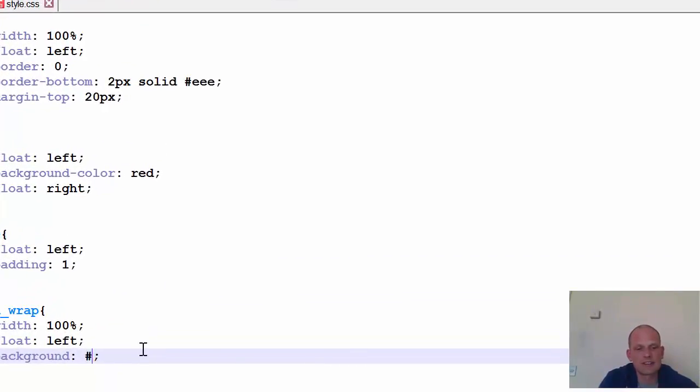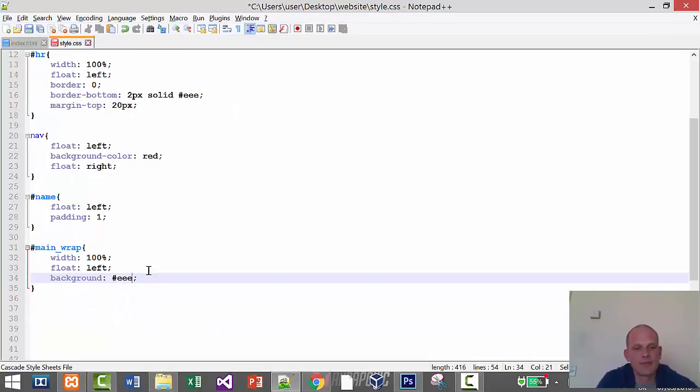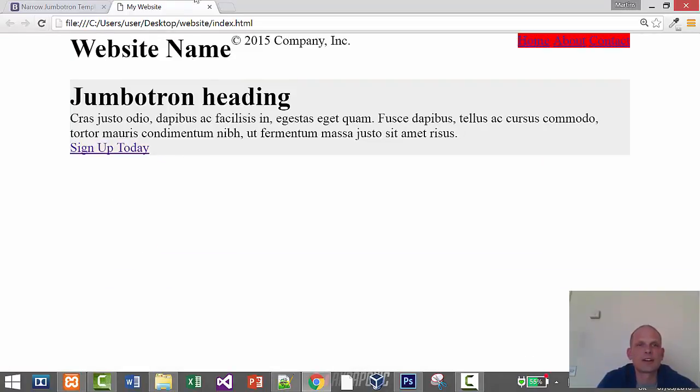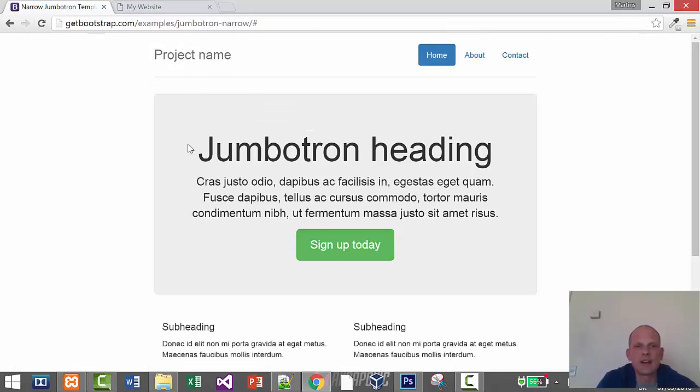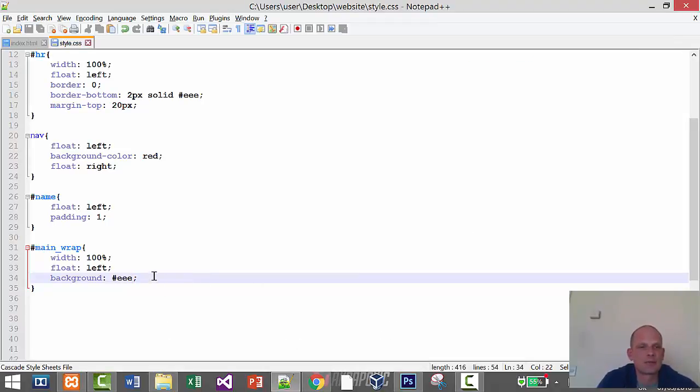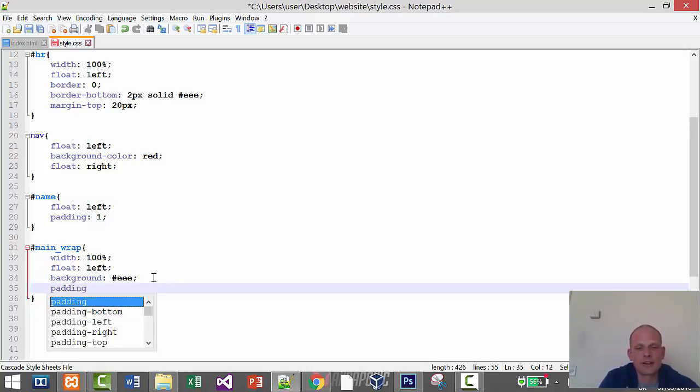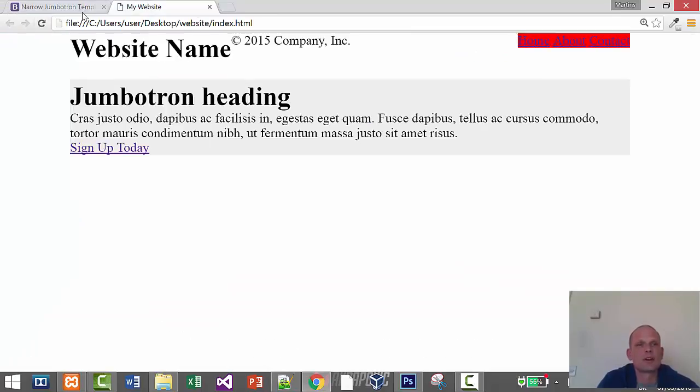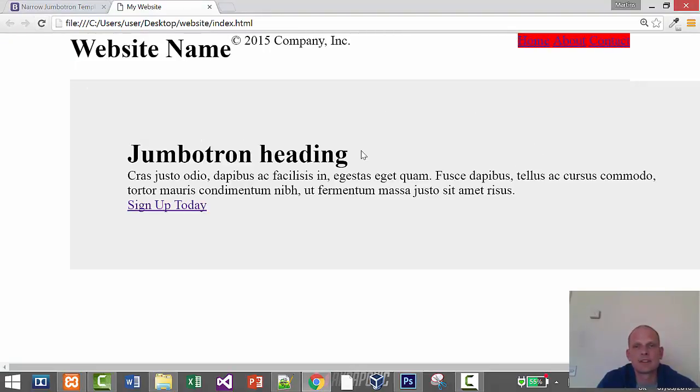So let's add this and say EEE. Okay, it's just giving us that gray color which we have here. And now we can add padding to that box if you want, and as you see, there is padding of about 70 pixels pretty much. Yes, let's give padding 70 pixels, so it will give padding on all sides to this box, as you see, 70 pixels. And you see that box got bigger, about 140 pixels bigger on all sides.